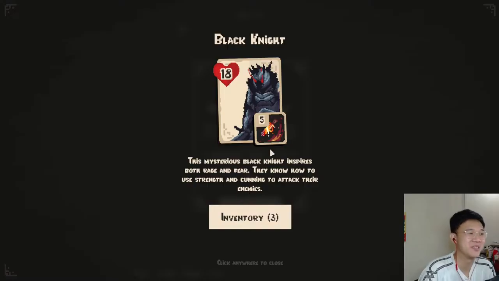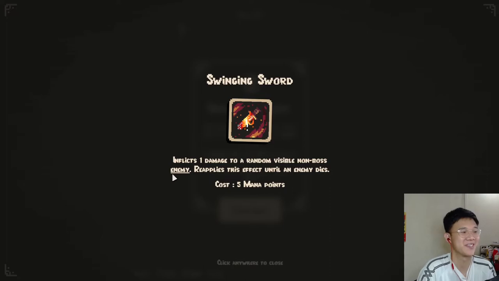We are playing Forward Escape the Foe again, and this time around we are trying out a new spell that we have unlocked for Black Knight. The spell is Swinging Sword. You inflict 1 damage to a random visible non-boss enemy and reapply this effect until an enemy dies.